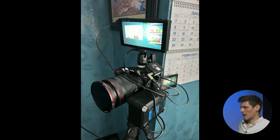Close up on the B cam, I think we had a 50, so got a 50 mil prime on there with a VND to stop it down. That's one of the main things: there are adapters that you can get for the EF to RF lenses, adapters which have a drop-in filter, so you can actually put a filter in between the lens and the camera. I've got one of those, which I use on my 35 EF, and that's really nice being able to fit in there, but most of this RF stuff is going to be the traditional way of screwing something on the front because you can't fit it in between when there's no adapter.